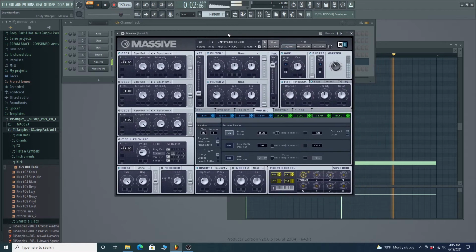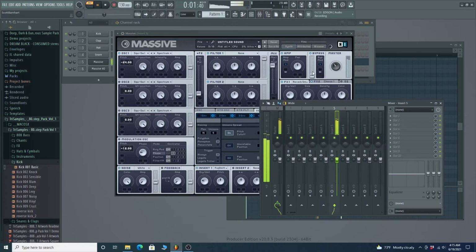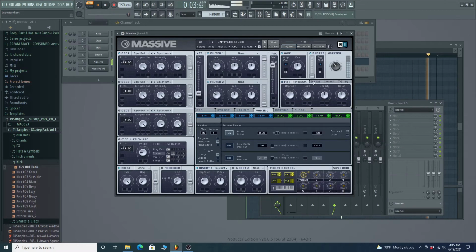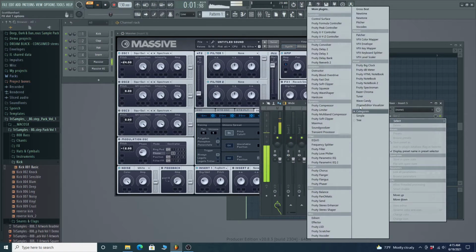And so if you're not using Massive, you kind of get the idea of oscillators and detuning and adding several voices. If you don't have Massive, you can add these kind of effects or any other effects you wish on your own mixer board. Like, I'm going to take these off and maybe try to add some on my own.